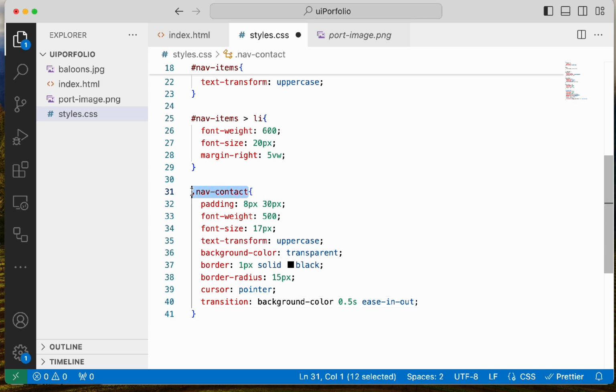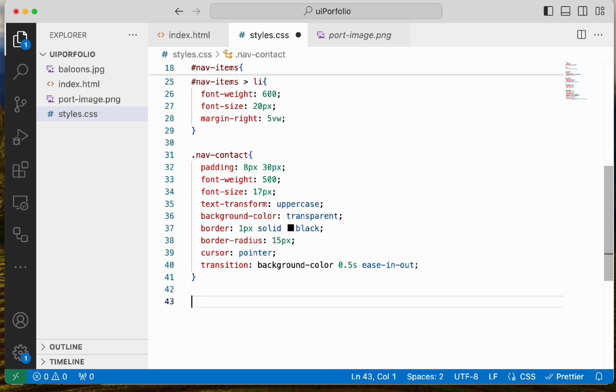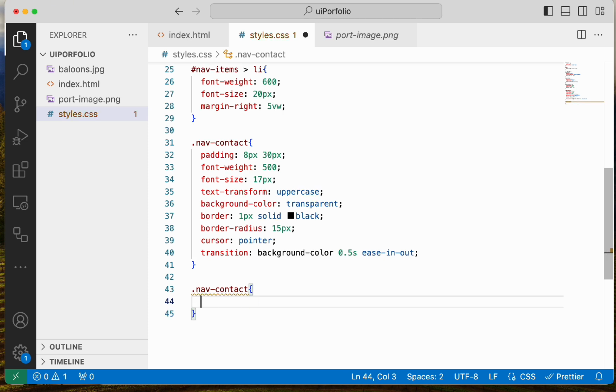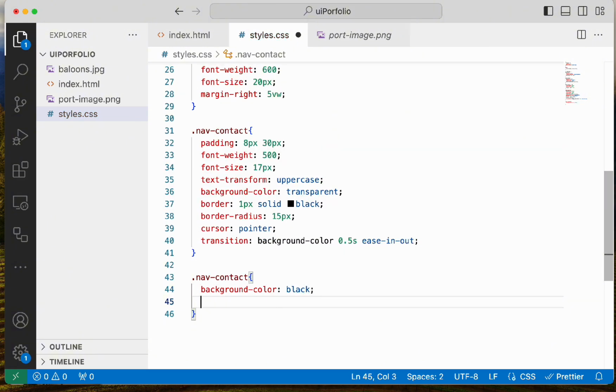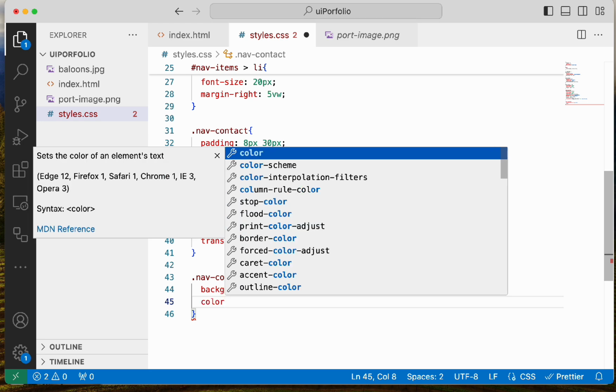So this nav contact, when we hover over it, I want the background to be white and the color black. No, the color should be white and the background color should be black. Okay, the background color, let's say black, and then color would be white.